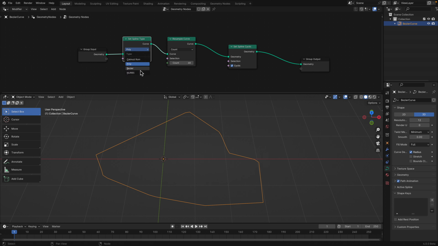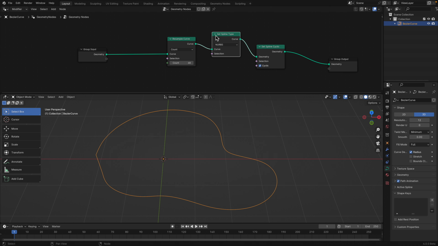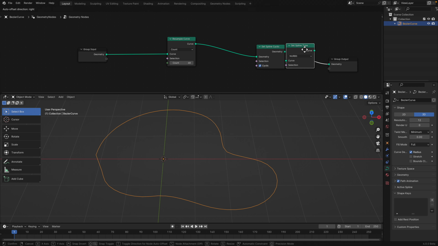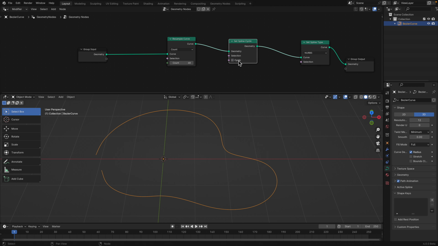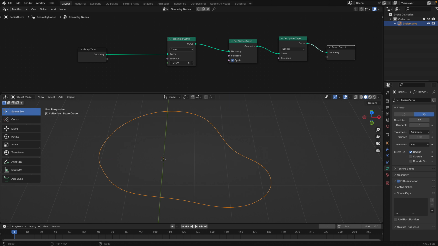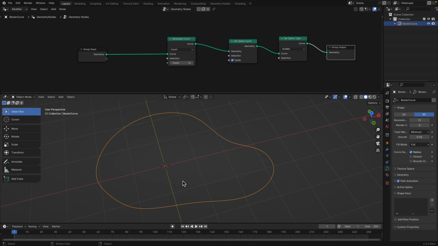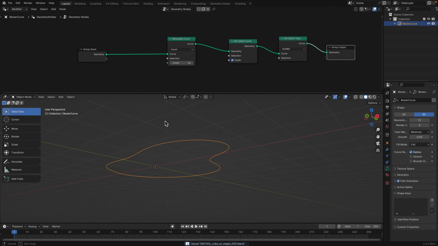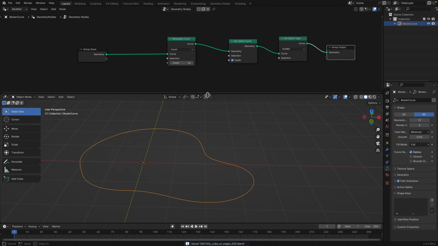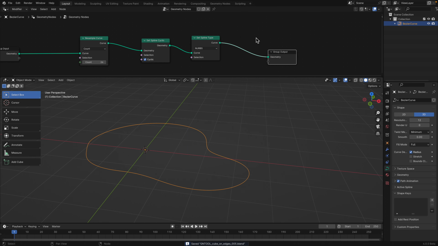Set this to NURBS. Yeah, I want that to be rounded while keeping more or less the curve, you know. So this is, yeah, probably what I want for my swimming pool, or something.